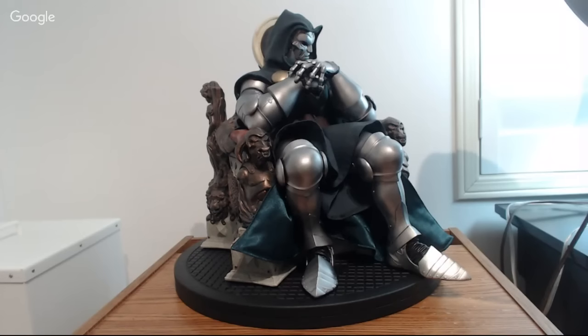I respect that. I totally see where he was coming from. Did not want to insult the guy. And I gave him a call up. He said he's willing to come and drop it off because he's actually coming in the area. And little did I realize, Chris, it was one of the very, very popular people on the statue forums. And he actually had the best display of Doom on Throne out of all the ones I've ever seen. And I did not know it was this guy that was selling it.